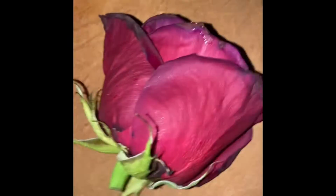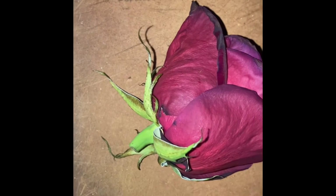So I need to get a little tripod, but I think it's in the bathroom. I don't feel like going into the bathroom right now. So what I'm gonna do, I might have it, look at it. Okay, so I couldn't find my tripod. I don't know where it's at. It got moved, so I'm gonna have to find that.